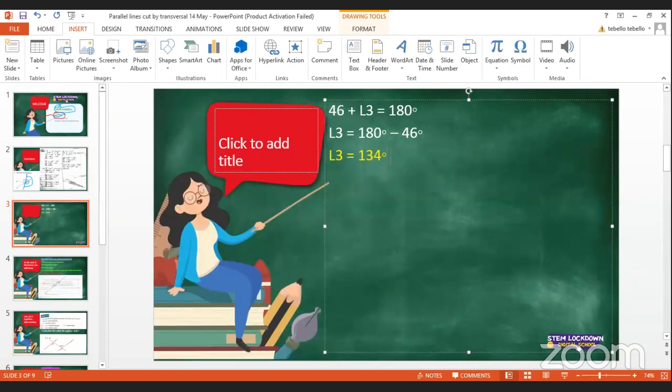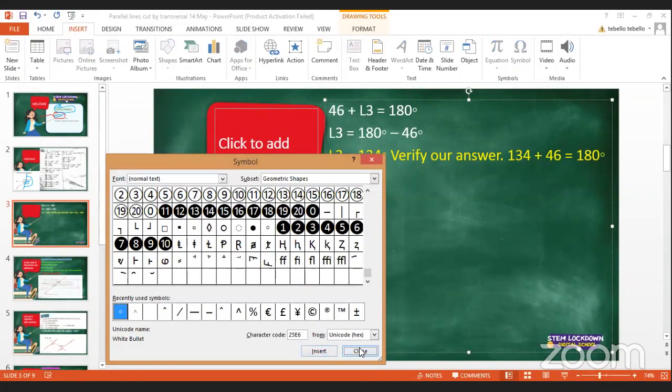So guys, I like to say that we must verify our answer. Ne? So when we verify our answer, let's write it down. Verifying our answer: 46 degrees plus 134 degrees must give us 180 degrees, because this L3 angle presents 134 degrees. So let's add them and see if we are correct. Plus 46 degrees equals to, please add them in your calculator to see if you indeed get 180 degrees, and our answer is 180 degrees. Ne? I know most of you got it right, and if you got it right, there in the comments, just comment yes.